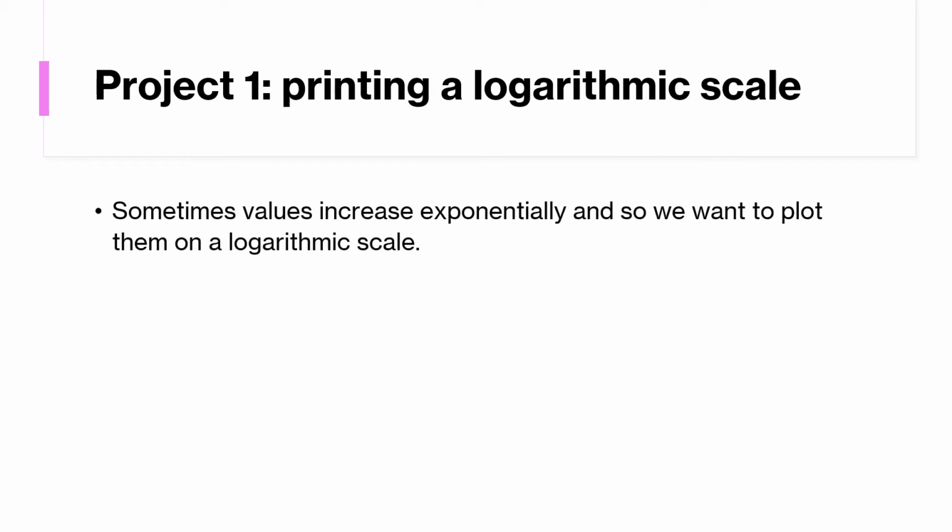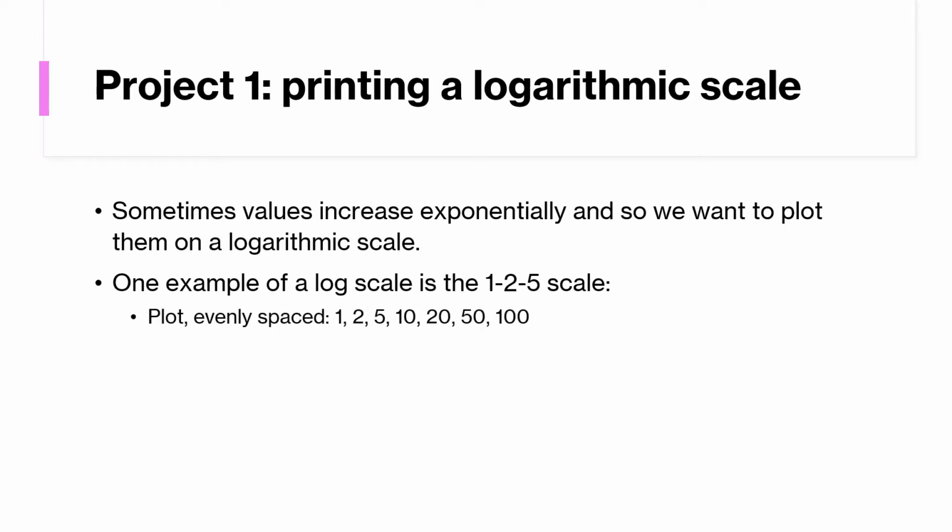So why a logarithmic scale table? Sometimes values increase exponentially. The infection rates of COVID, for example. And so we want to plot them on a logarithmic scale instead of plotting them on a standard scale. One example of a log scale is what I call the 1, 2, 5 scale, where you plot evenly spaced 1 and then 2 and then 5 and then 10, 20, 50, 100, and you keep going if you want.